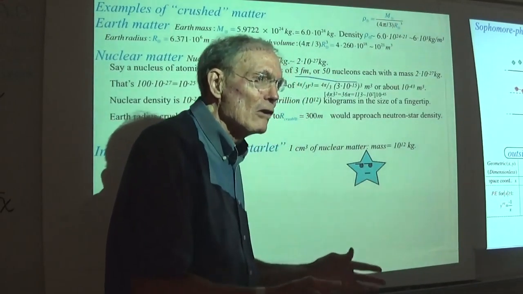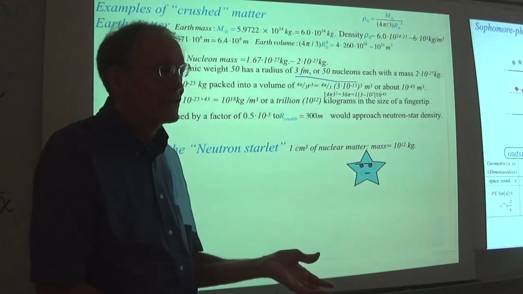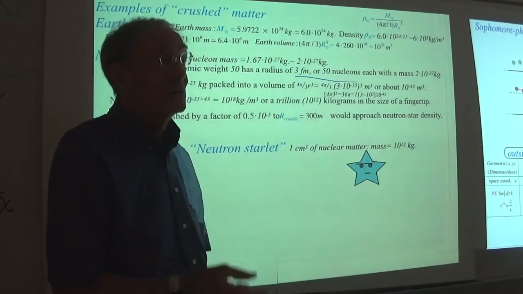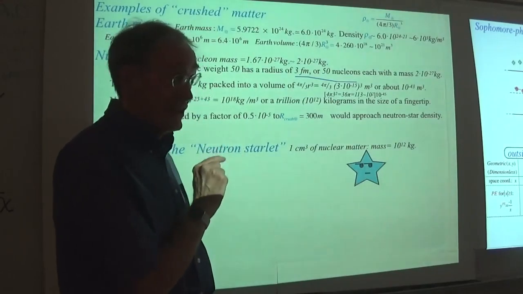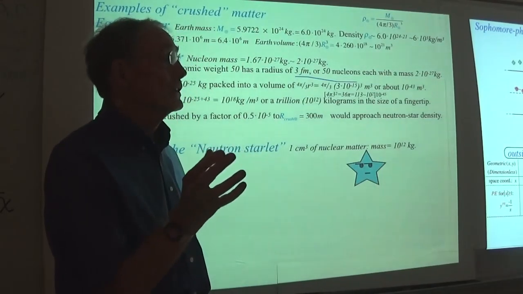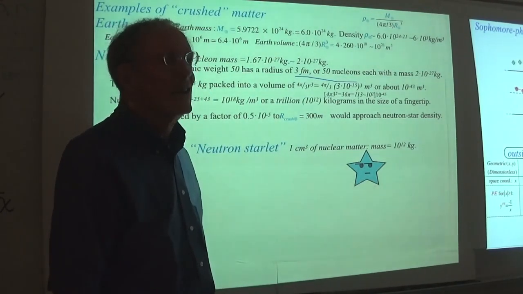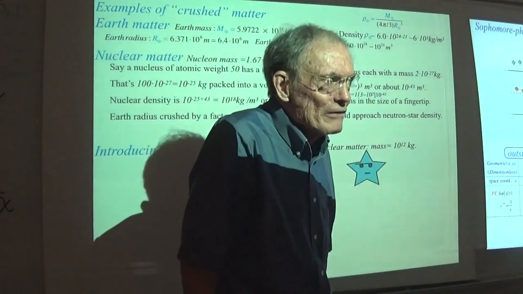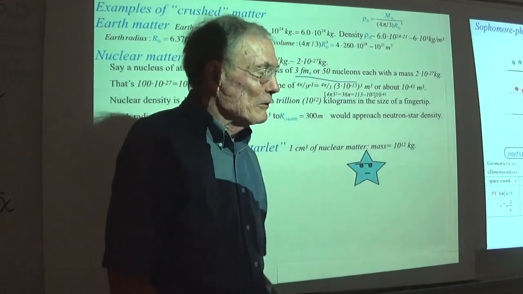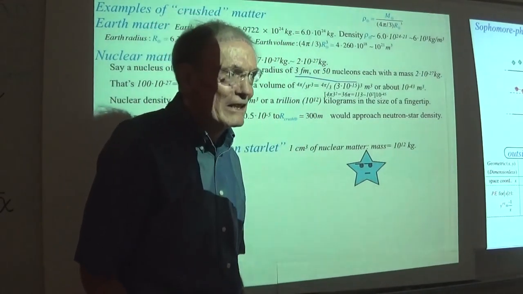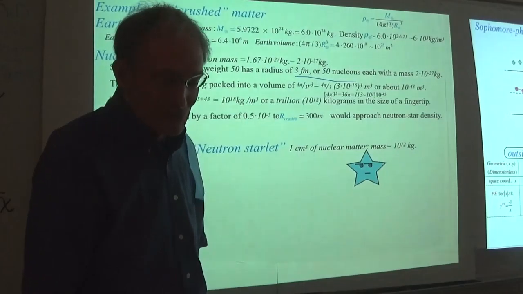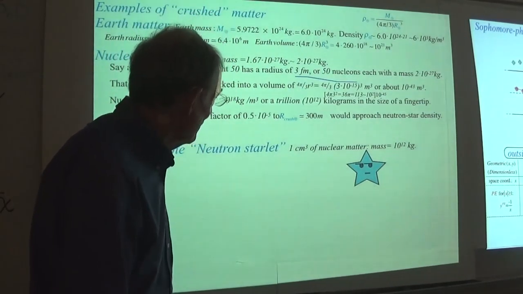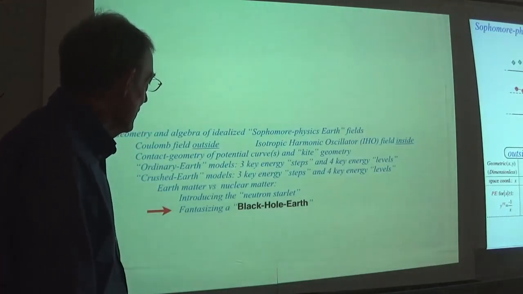And how long would that orbit last? Eventually it would damp out because there's friction, but not much compared to that density. That thing lasts for years in orbit without even changing at all. It doesn't even see the Earth. The Earth is just fluff compared to what it's got. So we're going to imagine problems of a nuclear starlet, a neutron starlet orbiting in the Earth.